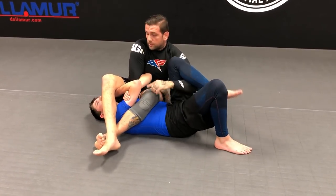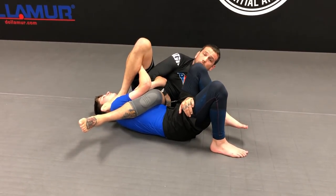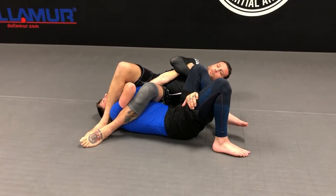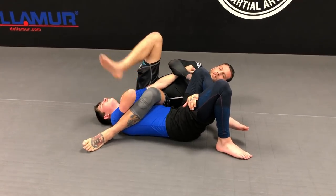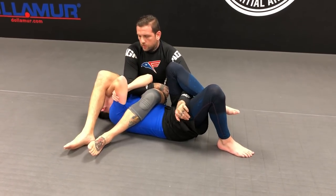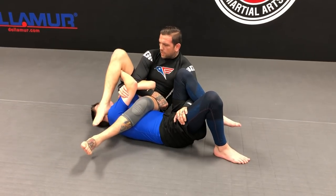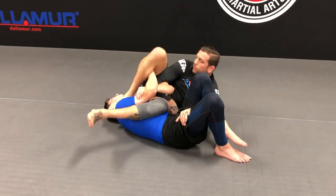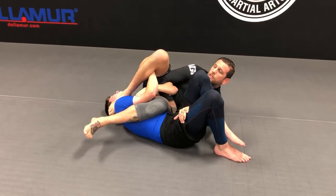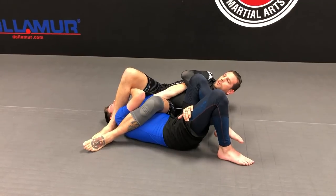So because I can't grab his top arm, I can stomp on the inside of his neck. And then when I feel my opponent lose the grip, I'll put my leg back over his head and hip in for the arm bar. If not, he can actually lose consciousness from that position. Again, so he's got his arm underneath my leg, okay? So what I'm gonna do here is I stomp on his neck, turn the throat out so that I have my toes and heels on either side of his neck and not just the heel on his throat. It loosens, I go back over his head, and I have the arm bar.